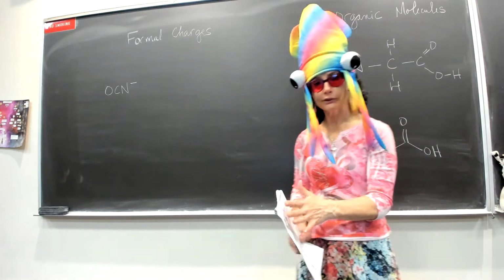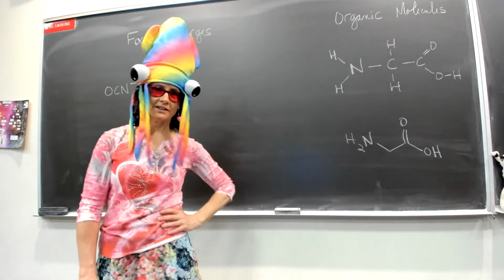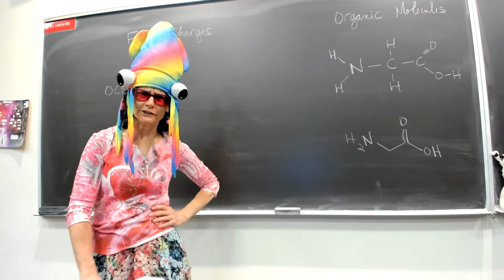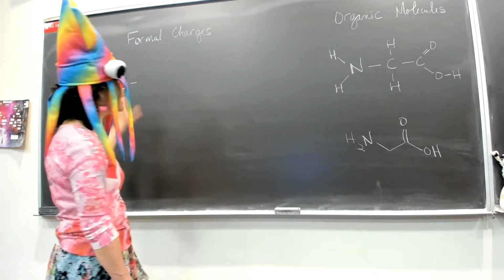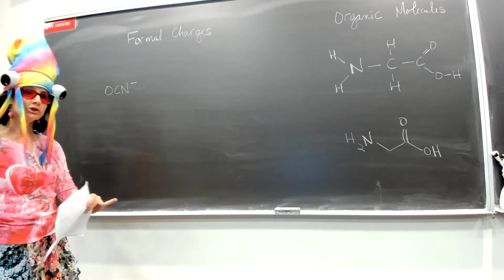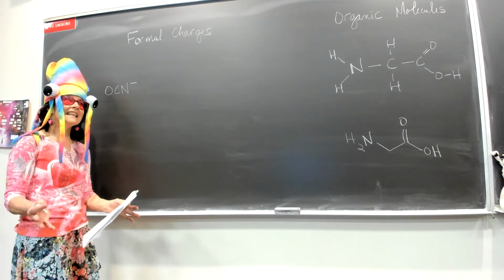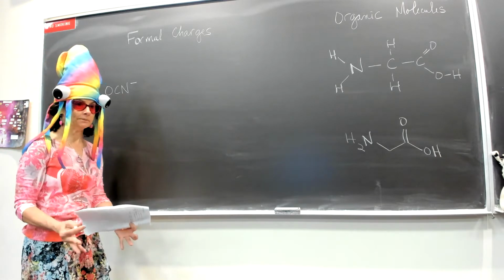So we're on page 6 of your notes for those of you who are able to print, and we're doing formal charges. And in case you don't have your Fool's hat on or your formal attire, you can pause me and go get dressed up for formal charges. All right, so formal charges help us to see if we draw a picture, if it's reasonable.